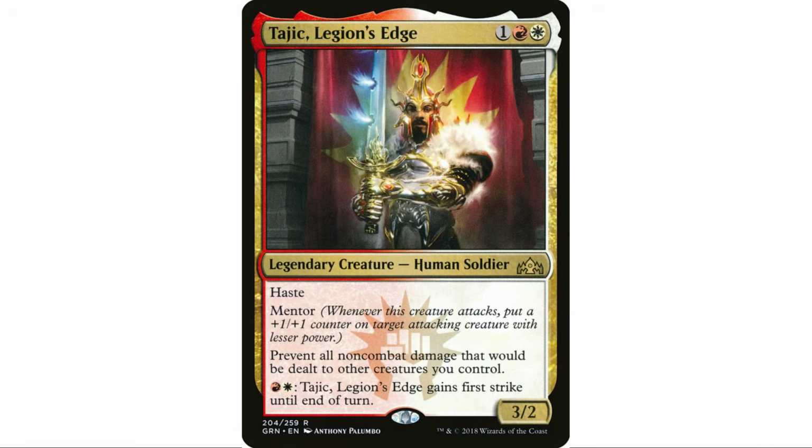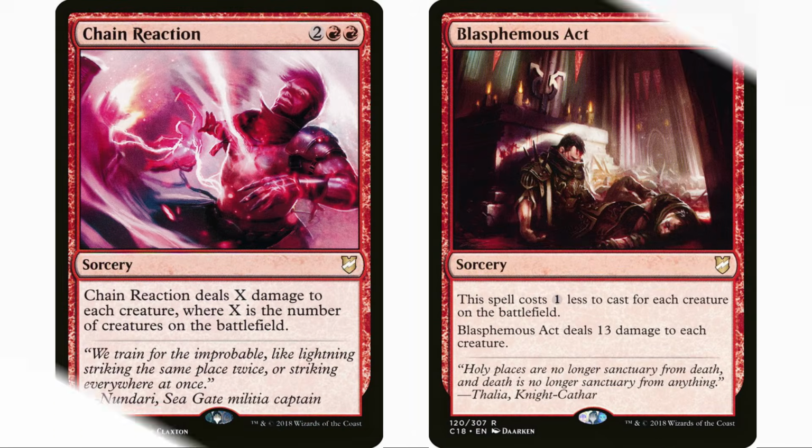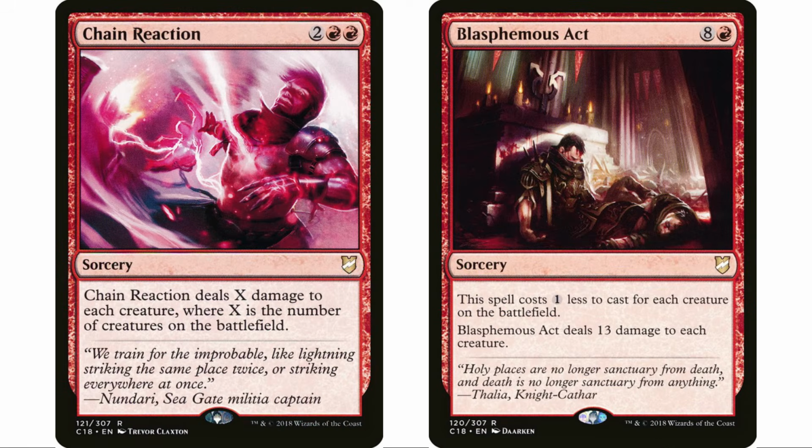And then Tajic has that ability of prevent all non-combat damage that would be dealt to other creatures you control, which is important because we're in red. Right? We're in red and we do have effects like Chain Reaction and Blasphemous Act. Just like with the Dust Dawn, it's going to wipe everyone else's creatures and not ours. Those one-sided board wipes are going to be fantastic.